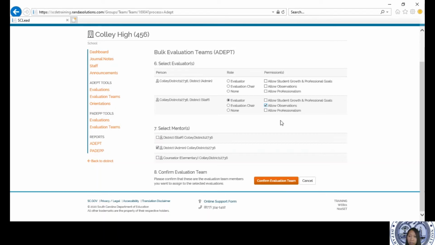So in this case, I might say that this district staff actually works closely at that school and might be one of the assistant principals. I might allow that person to also have rights to professionalism.